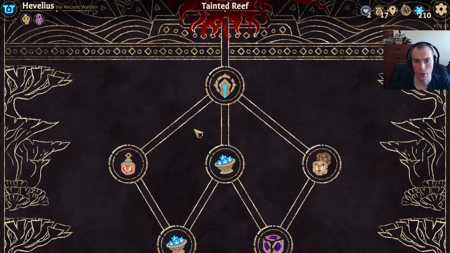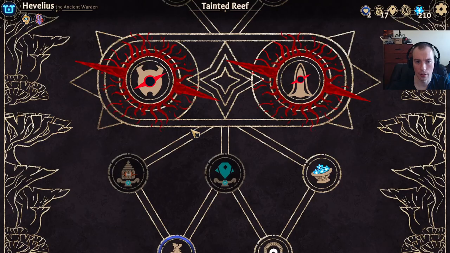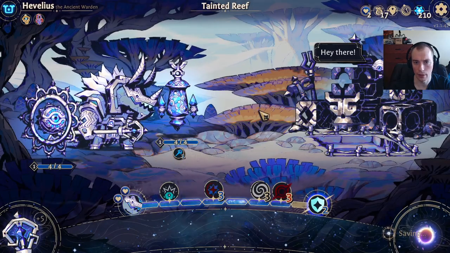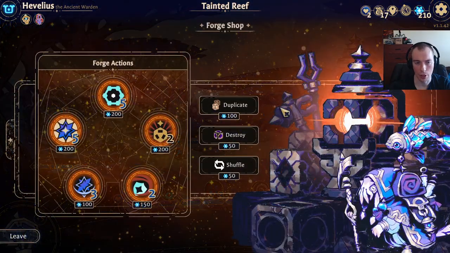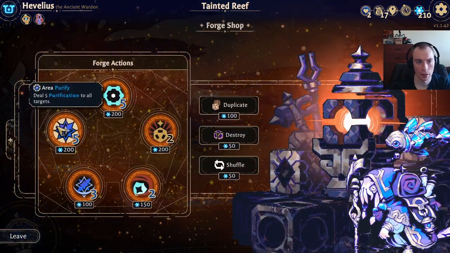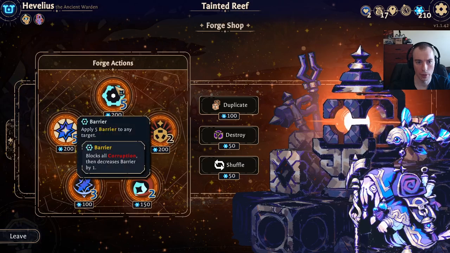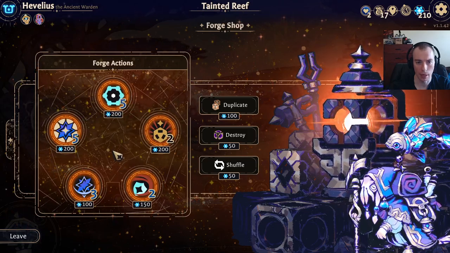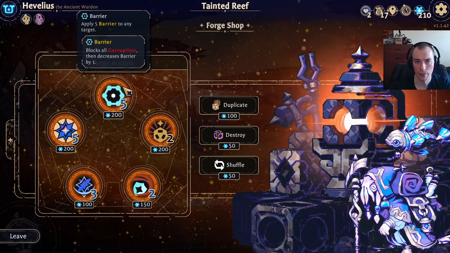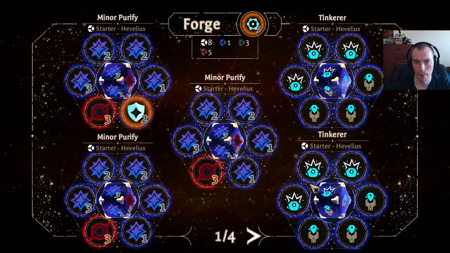Maybe with this character I actually should be hitting the Sentinel shop instead, but I still think this is a good idea. I will want to upgrade these, though. So, maybe do that in the next chapter here. 5 to all is obviously good. Draw 2 dice is pretty solid. 5 barrier might be the winner, actually. I think I like this a lot.